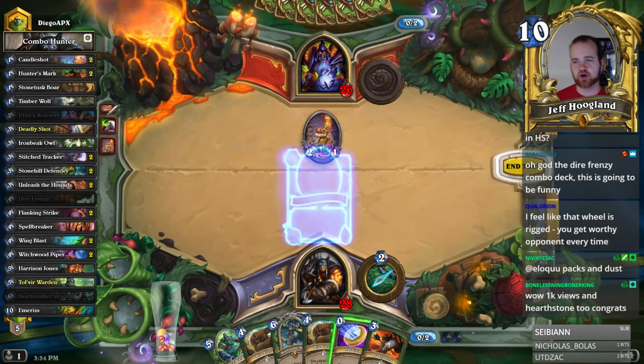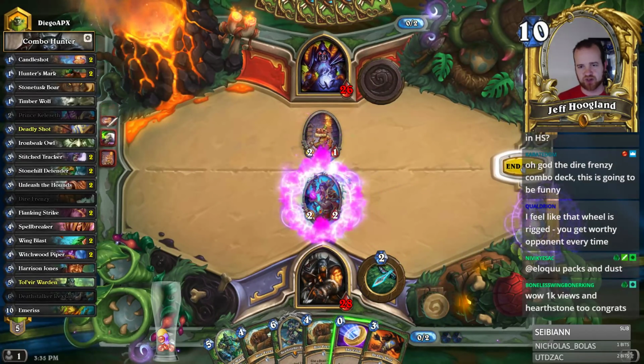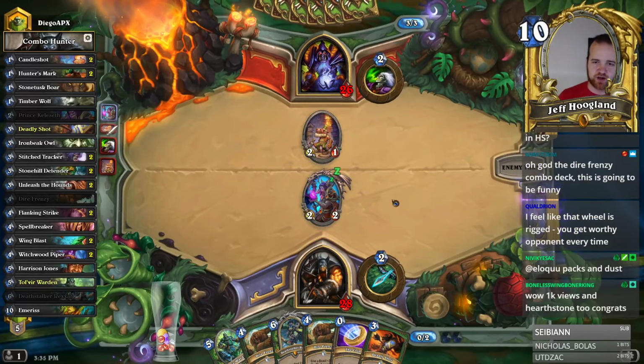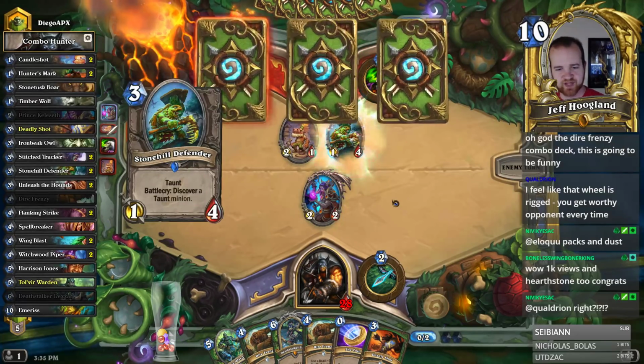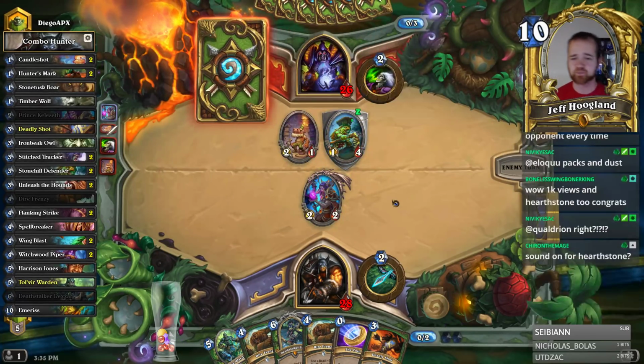So one of the things you want to know about Hearthstone's combat system, if you haven't played it before, is that your minions can attack other minions directly, which makes all of the units that you have in play basically removal spells.